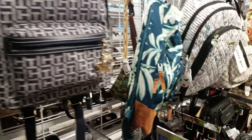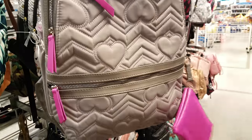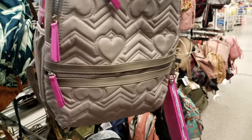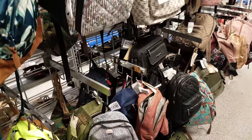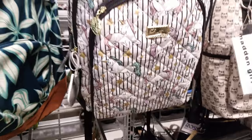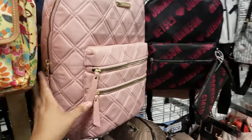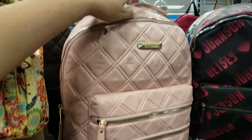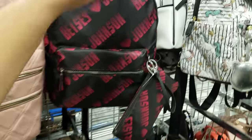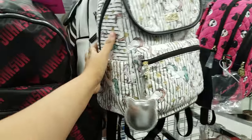Here's another Betsy Johnson I've never seen — it's a long one for $40. It was very heavy and has multiple pockets. There's a really bright neon backpack back there. More Betsy Johnson for $30. We have Lily Bloom — we've seen that. Steve Madden backpack for $35. And another Betsy Johnson I've never seen here — this one is $32.